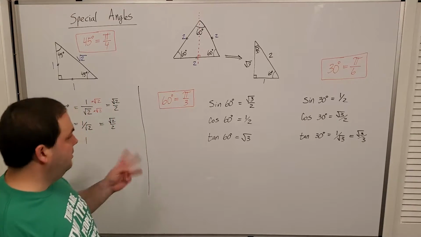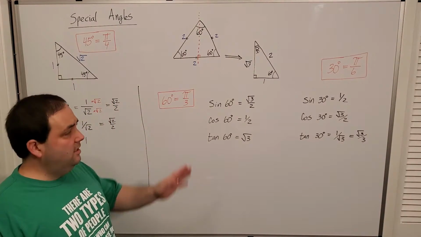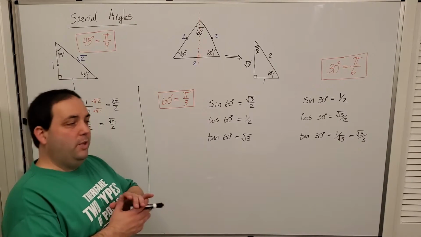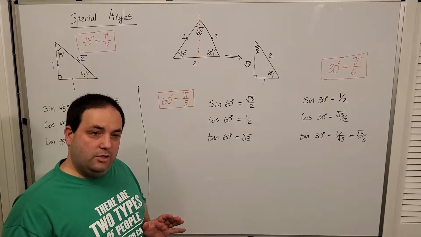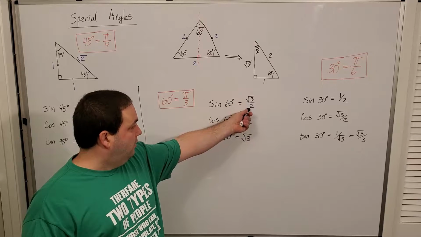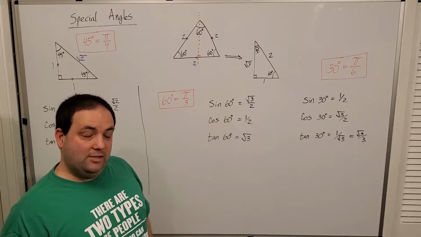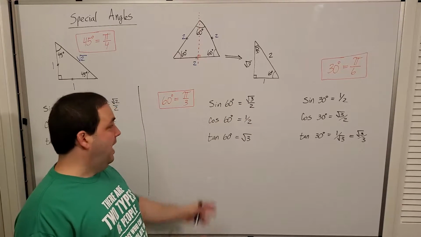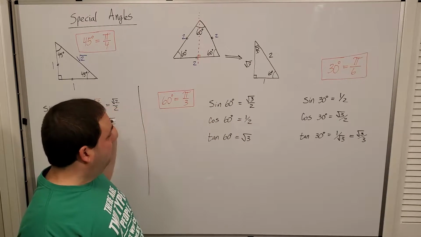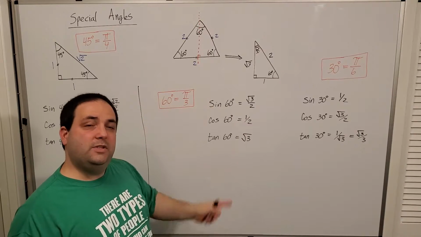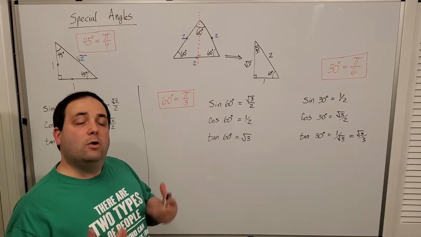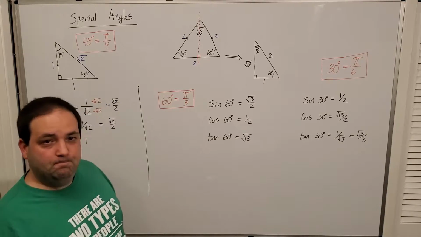Okay? So these three angles, 45 degrees, 60 degrees, 30 degrees, you must know these. These are angles that come up in all applications of trigonometry, and they will require that you give exact answers like square root of 3 over 2, not decimal answers that the calculator would give you if you were to punch up sine of 60 degrees. So remember, you have to know these particular angles. Most teachers will require this of you. I know I require it of my students. Okay?